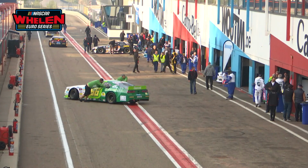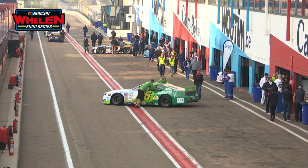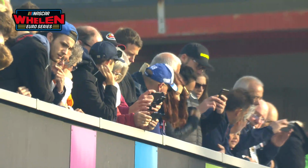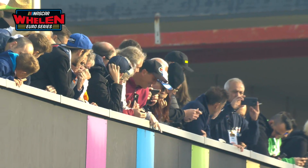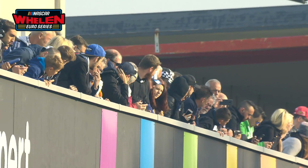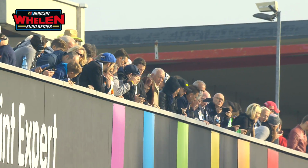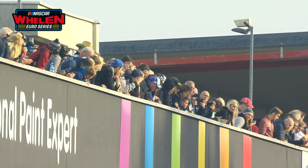So you can see the cars just heading down pit lane. Now, maybe tyre pressure management had something to do with Alan Day's performance. He went from 1st to 5th on the outlap of the first part of the session, and maybe was just making sure that he didn't overwork the tyres early on, that he just got himself through to Super Pole and then was able to absolutely push for the Super Pole.